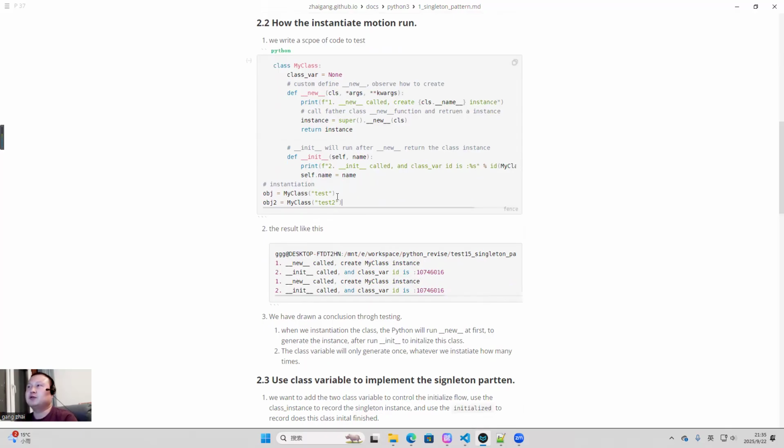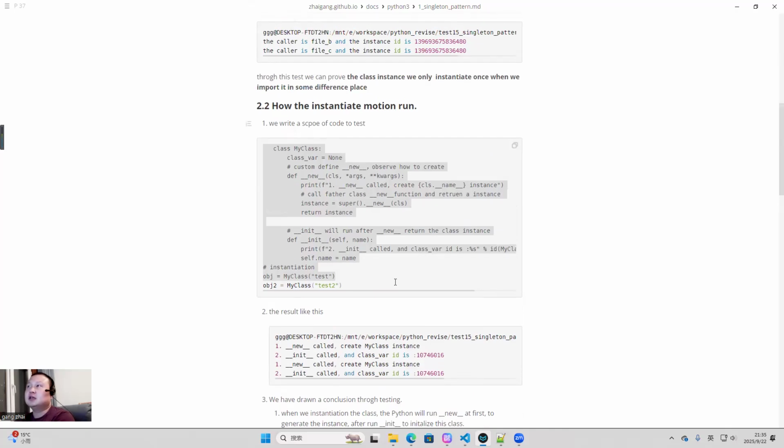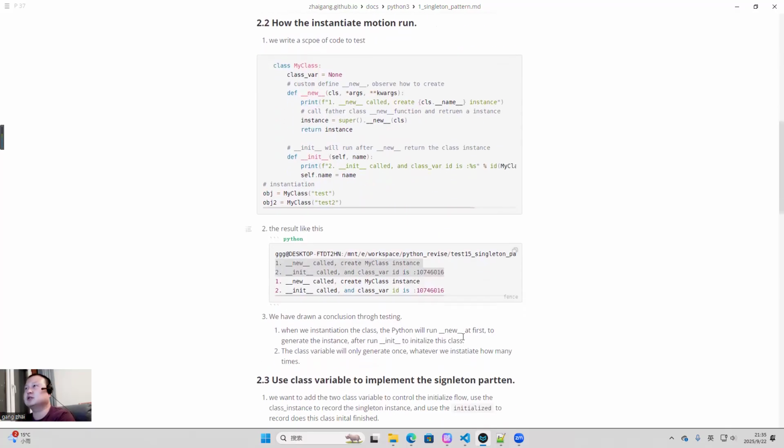And if we instantiate it twice, it will run twice.